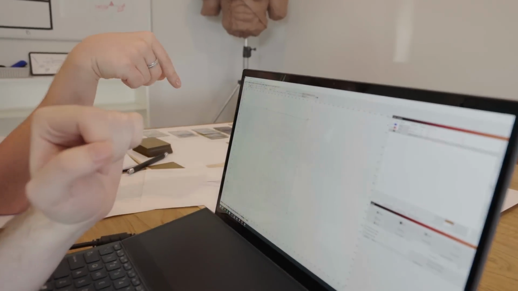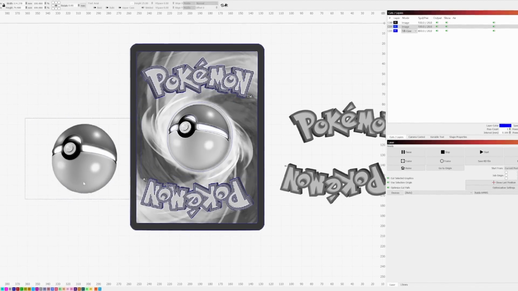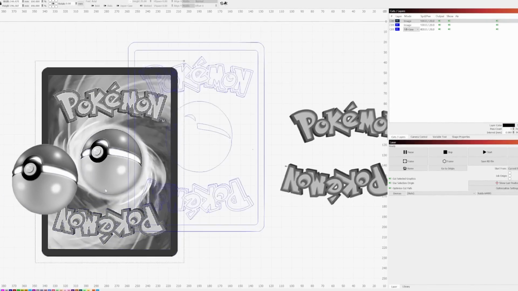Rob set about taking the design of a Pokemon card, digitizing it, upscaling it to the proportions that we figured out, and laser cutting it. Let's go cut some card.